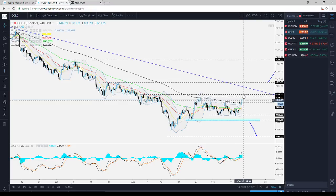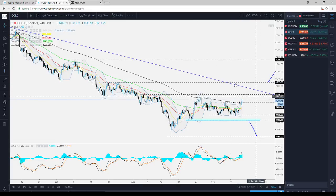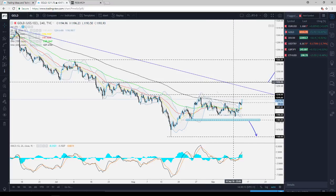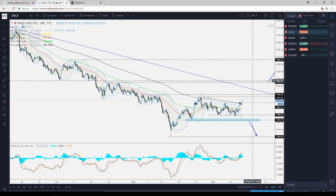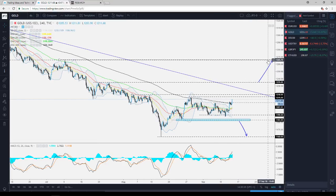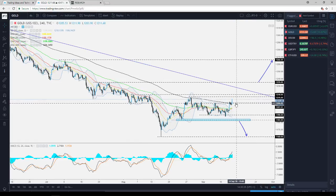If the bulls continue to remain there, we could see a nice break and a close above this downside resistance line. Certainly this could attract more bulls into gold, but for us, to be honest, we are keeping a close eye on this 1235 level. A good confirmation break and a close above this level could potentially open the path towards higher levels like 1266. So for now, let's not get ahead of ourselves too much. Let's keep a close eye on the 1215.